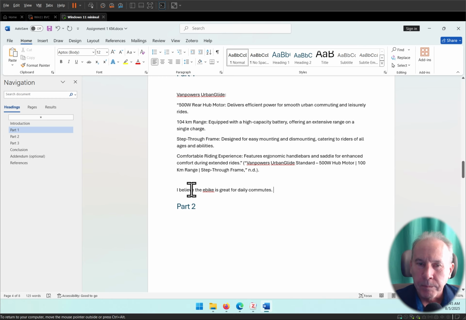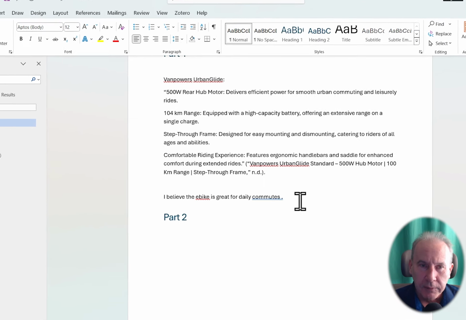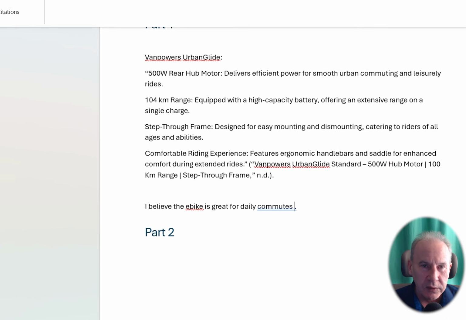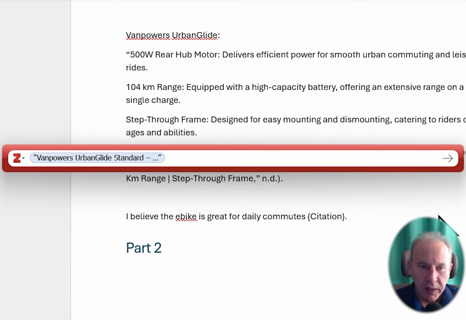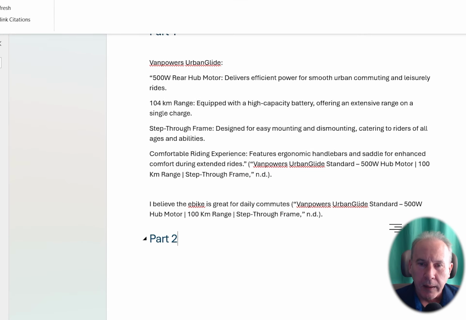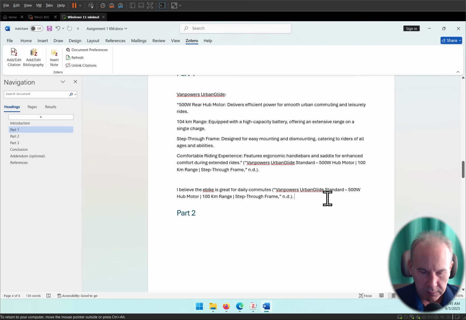All right. Perhaps this sentence that you type in contains an important fact. If that's the case, you still need to cite it, but you don't need the quotation marks around it, because you're writing in your own words, but you're getting the information from the same website. So we're still going to add a citation here, and we're going to do it exactly the same way. You're going to go to Zotero, add citation, click Van Powers, hit enter, and we have our second valid citation. So those are the two main types.